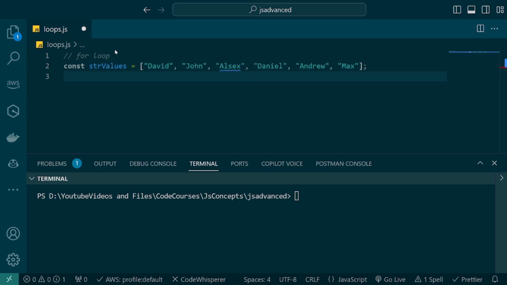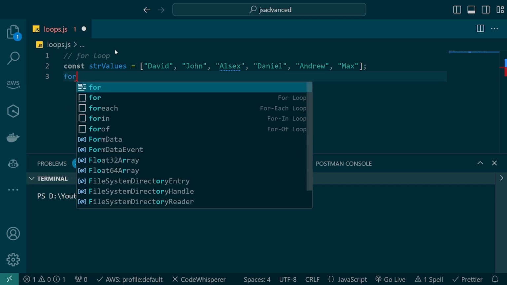So what I have to do here: the statement creates the loop with three optional expressions, guys. A for loop has expression 1, expression 2, expression 3. Expression 1 is executed one time before execution of the code block. Expression 2 defines the condition for executing the code block. Expression 3 is executed every time after the code block has been executed. So what does it mean? Let me show you.